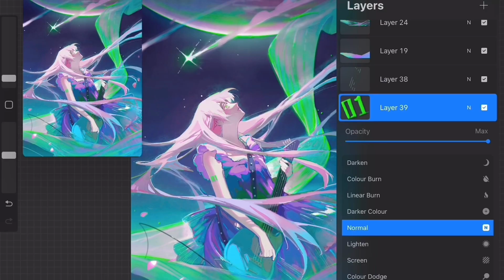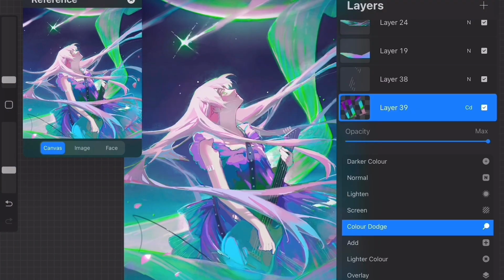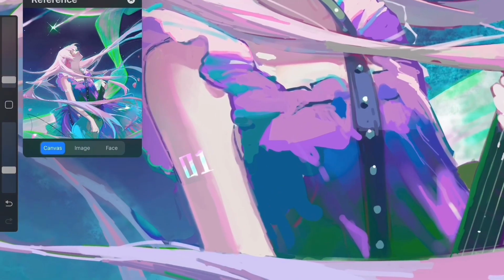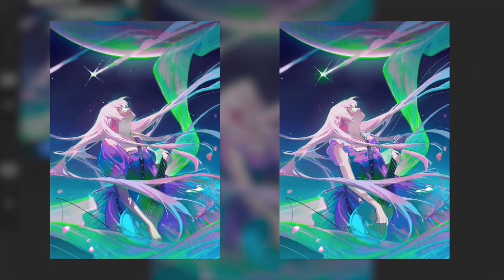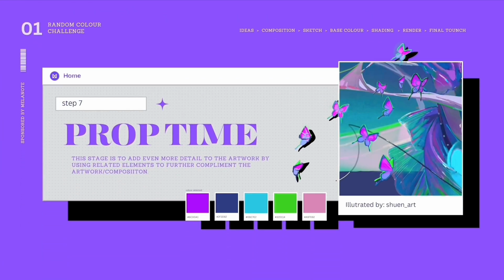But oh well. I then locked the tattoo layer to add all my colors, placing them like a rainbow and changing the layer to add layer mode to make it glow and stand out. With all that sudden change, here's a before and after. The value looks much better now, right? Well, now that it's done, I return to the props.